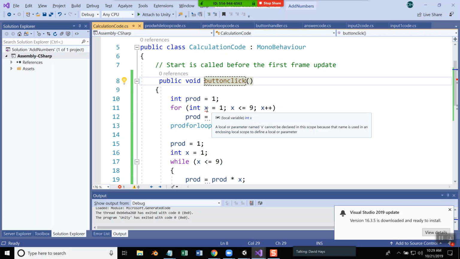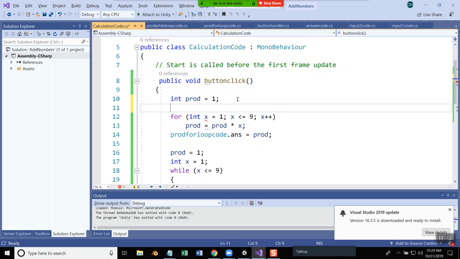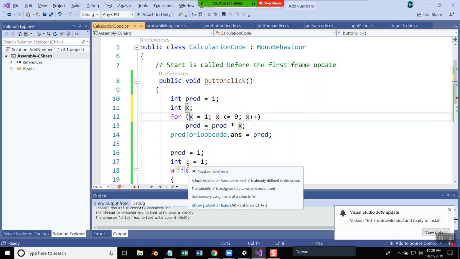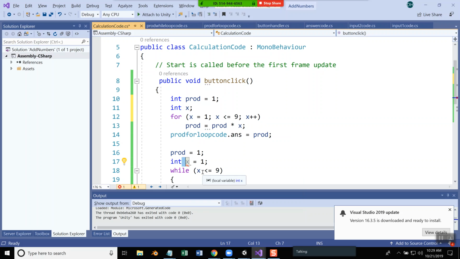Local cannot be declared in a scope because the name is used in an enclosing local scope to define. Okay, whatever. int x. Can't declare down here.